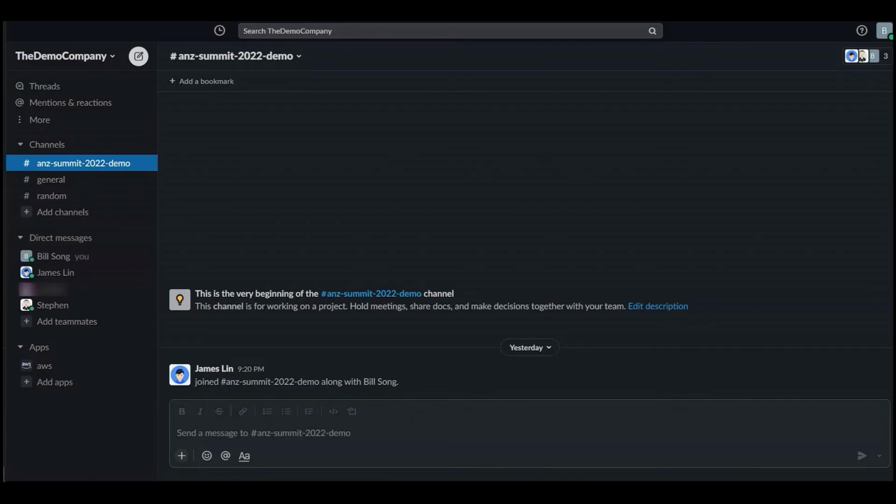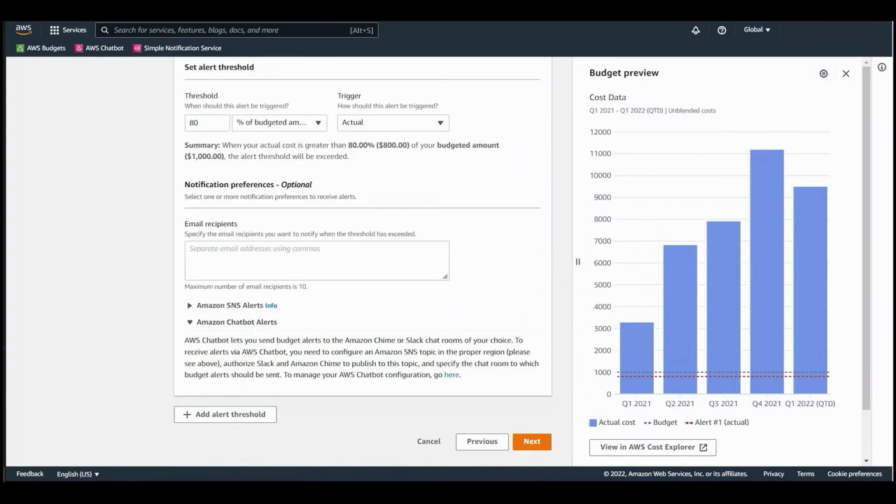Now, another aspect in creating this visibility is that we want to leverage a mechanism that supports the culture that we're trying to encourage. This is why leveraging an instant messaging platform like a Slack channel is a great way to encourage transparency. Injecting our alert into the platform provides instant visibility to our team, and it gives them the platform to take immediate action and become proactive. So in this case, we're going to go ahead and set up our budget notification to our Slack channel.